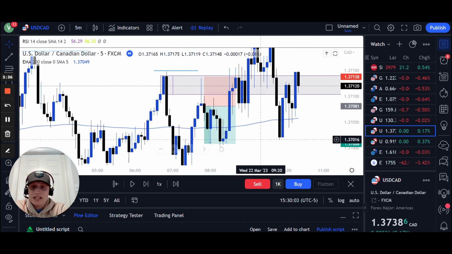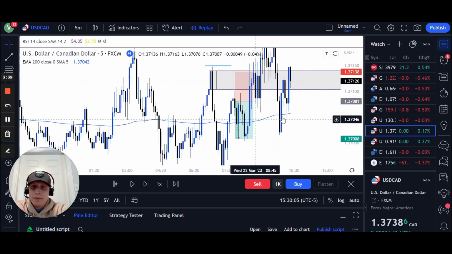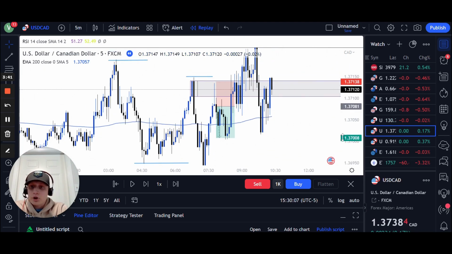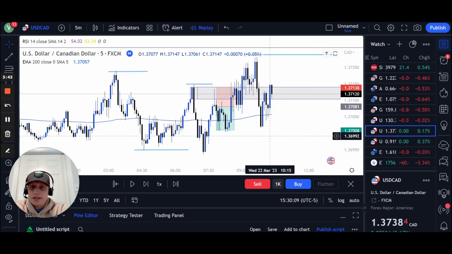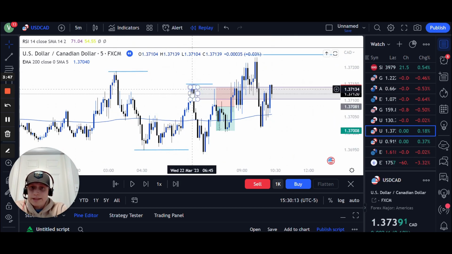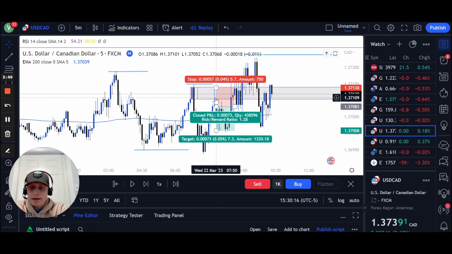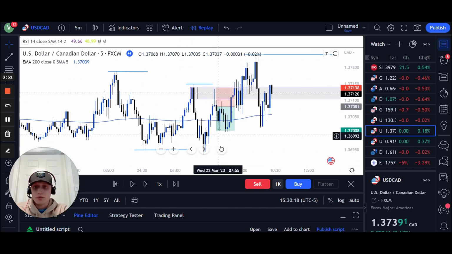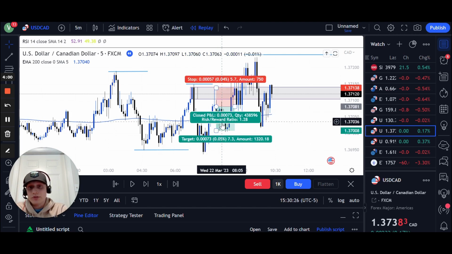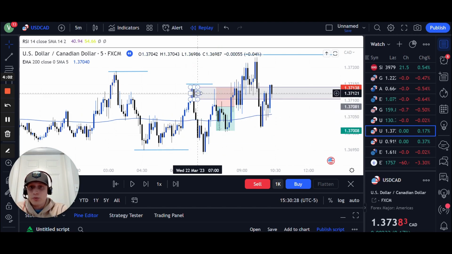The main thing I wanted to highlight on this trade was, even though the 200 moving average was in the middle, market structure is always going to be key. So marking your highs, marking your lows. We did not break the high, we broke the low, came back to the supply. The opposite would be for a demand setup, and those trades are going to play out more times than not. And there's even more confluence if your 200 moving average were right here at the supply. It would have been even better.